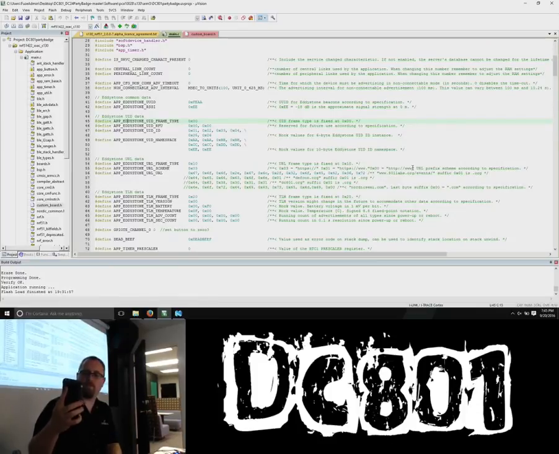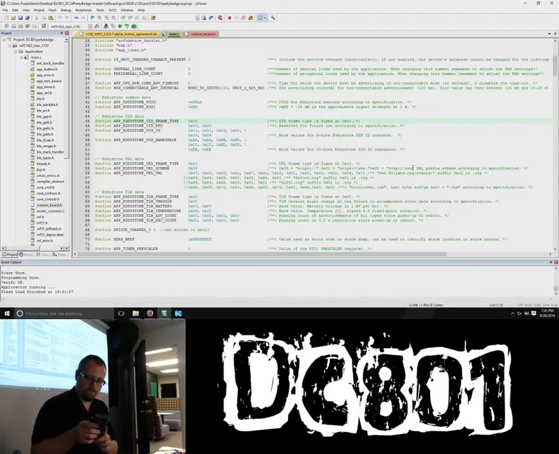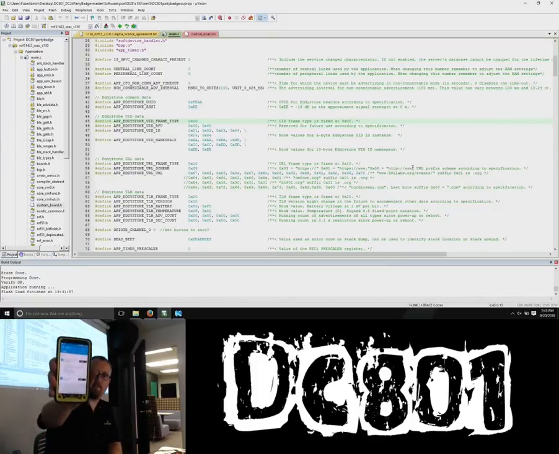So it's going through, and it shows the broadcasting devices that are there. And then within that, there we go. Okay, so this top one is the physical web beacon, which is the DC801 party badge.